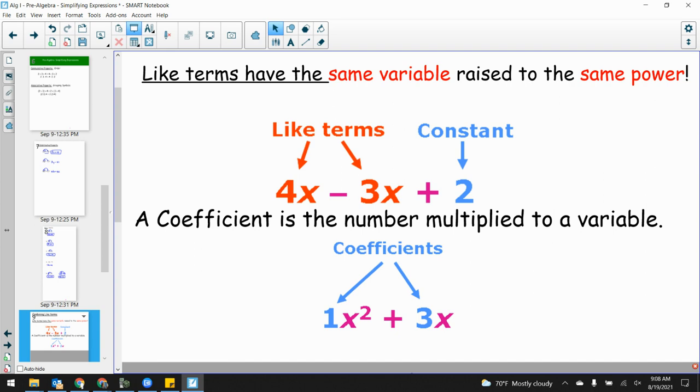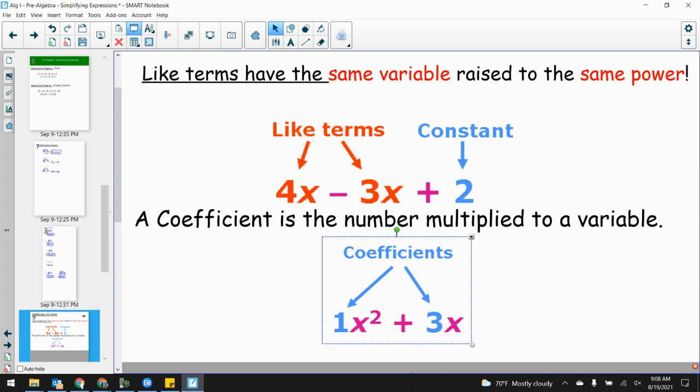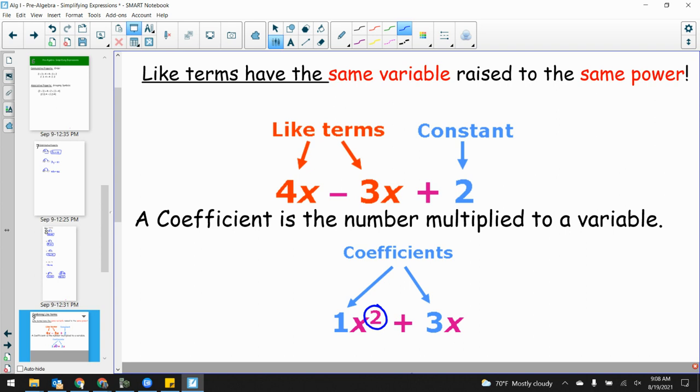Would I be able to combine any like terms in this bottom one here with the coefficients? Are there like terms? Yeah, the 1x, the second. Oh wait, no, never mind. Because you caught yourself because you said to the second, right? If it's to the second, that's not a like term anymore, right? With just the x. This is a power of 1, that's a power of 2. So even though they're the same variable, they are not raised to the same power. So what would we do in that case? Well, honestly, if I had given this to you and said to simplify it, you would say, okay, it's done, it's simplified. You cannot simplify that down at all.